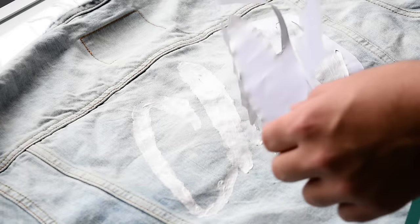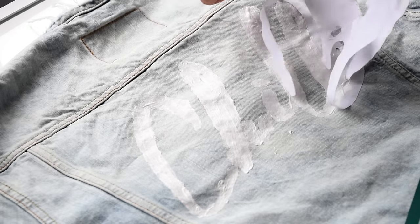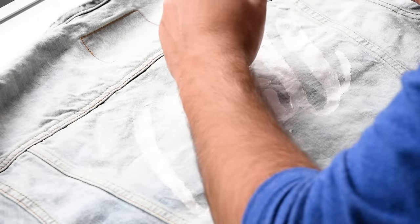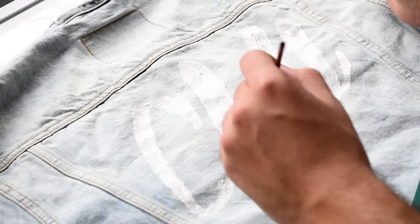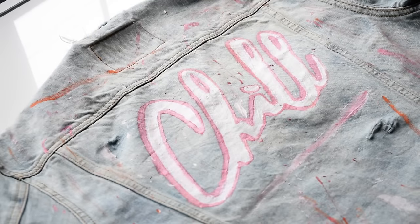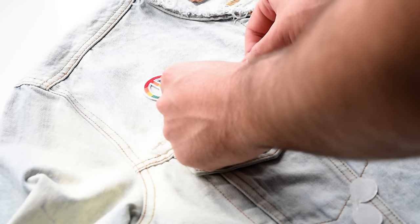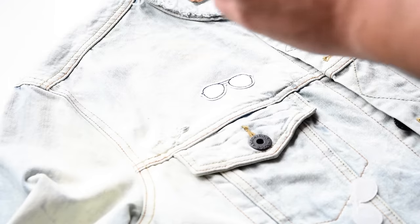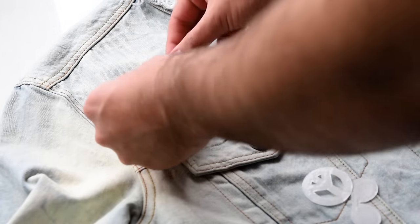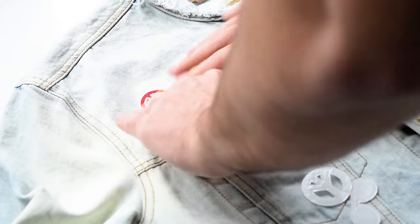I got almost everything for 40% off because they had a promotion running, so definitely check your flyers or Google Michaels before you go in because there's always a promotion going on. After removing the stencil, I went back in with my paintbrush to clean up some lines. I outlined the words with pink to give them dimension, then splattered oranges, pinks, and whites all over the jacket. Finally, the very last step is to add some pins, patches, or whatever you feel like to make it more you. These ones are peel-on, so you can either peel them on temporarily or sew them on to make it last longer. And after that, you've got yourself a brand new jacket that costs less than $10.